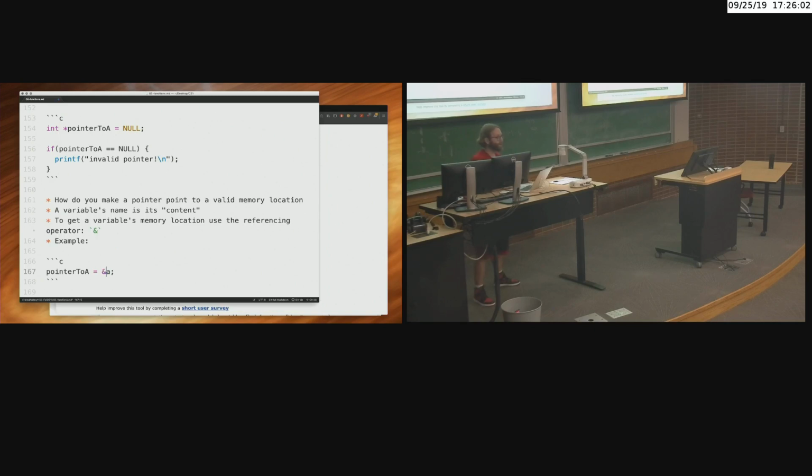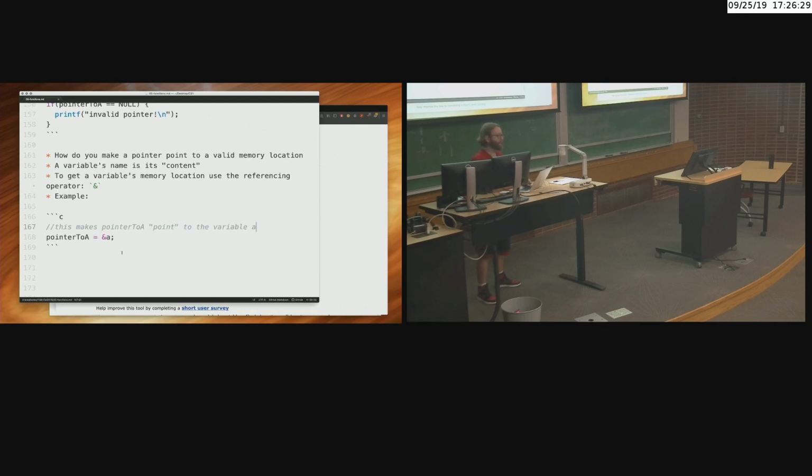And the way that I do that is by simply placing an ampersand in front of it. Instead of the contents, A is just the contents, I'm putting ampersand A, which is now the memory location. So in the example that we did over here, it is 00AB or something like that. And this makes pointer to A point to the variable A, by listing out its memory location.